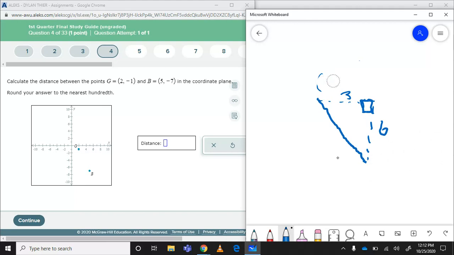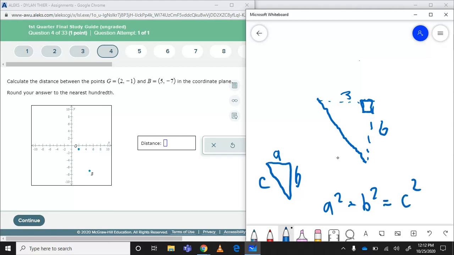Now we have 2 sides labeled, and in general, any right triangle will always follow this pattern. If we label the 3 sides, a squared plus b squared equals c squared. That is true about all right triangles. It's an essential idea to know for geometry. A squared plus b squared equals c squared. That is dealing with right triangles, and we call that the Pythagorean theorem. Sorry, always kind of hard to say that one.